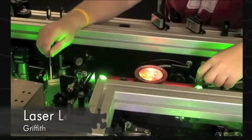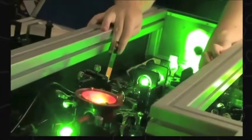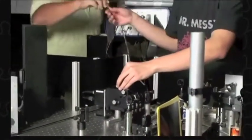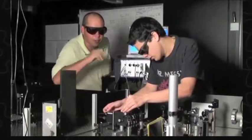Coherence is a property of light. In particular, if you think about the laser pointer, when you turn the laser pointer on, you get a very well-directed beam of light with a very pure colour. What that means is the light has one wavelength, one size, and all of those waves are in step with each other. That's a property of coherence. Until recently, it has not been possible to make X-rays, which is a form of light, have that property of coherence. And so what we're about is trying to work out how we can apply those coherent X-rays to problems in biology.